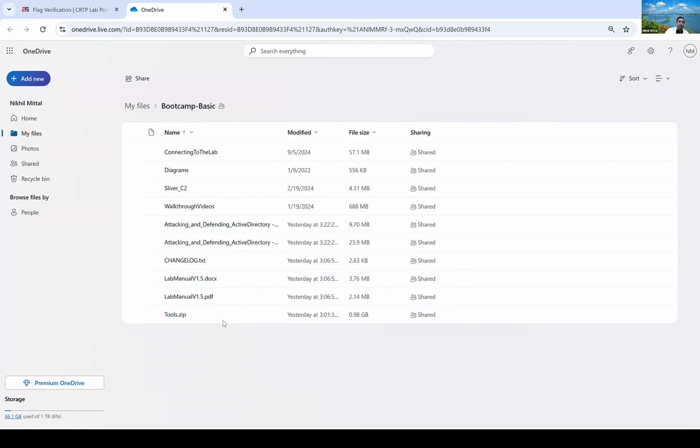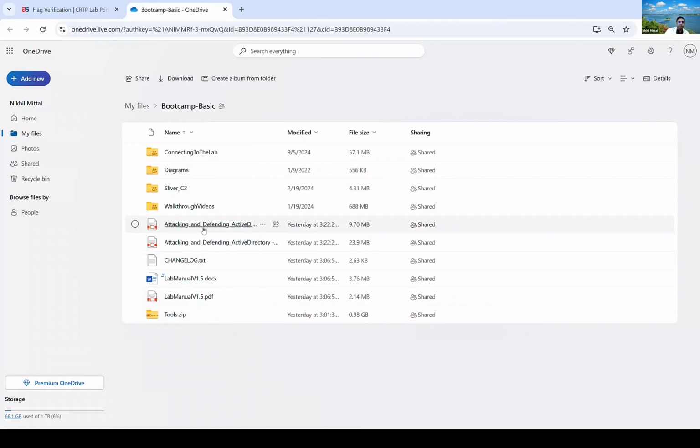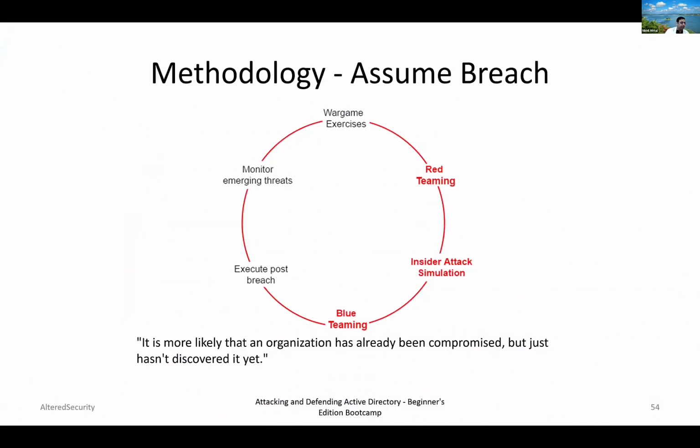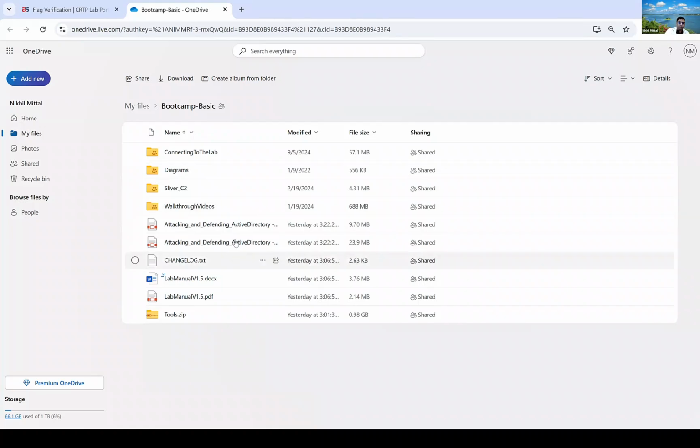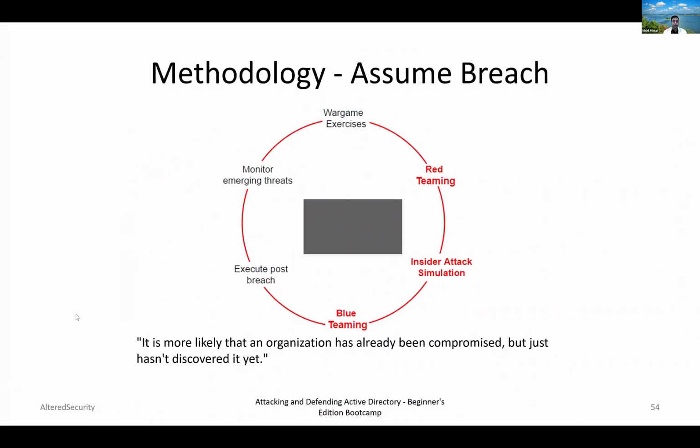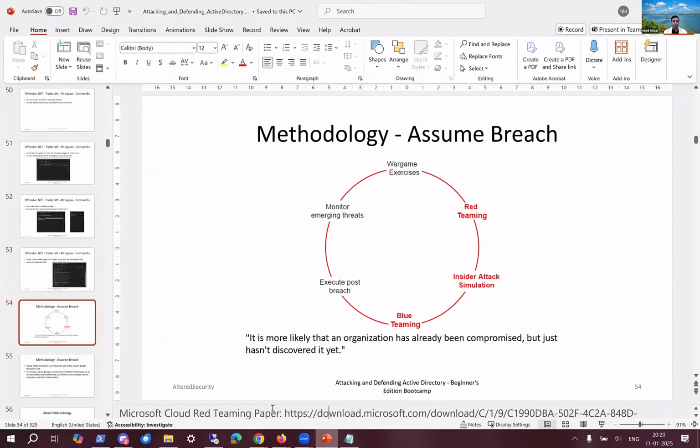So what is it that you would find in this OneDrive? Slides. What slides? These slides that I'm using. You will get access to the slides. Any notes in the slides? I usually put all the references to Microsoft documentation or GitHub, etc. in the slide notes. These are not class notes. When I say slide notes, that means this section.